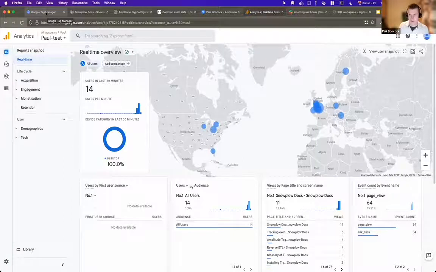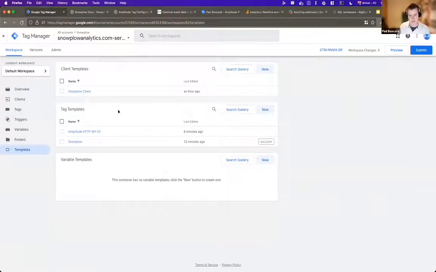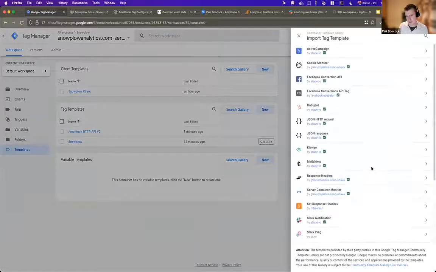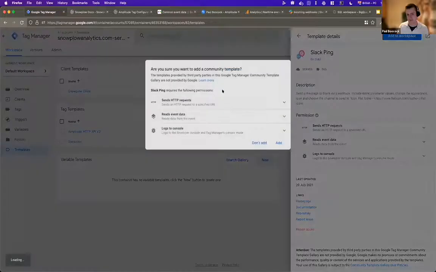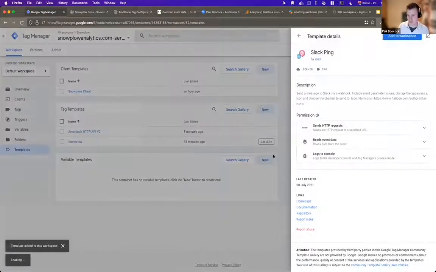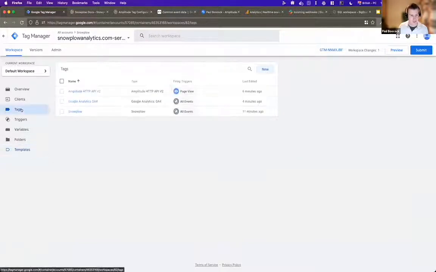They're all Snowplow or vendor-authored tags. Just for a bit of fun, I thought we'd wrap up with one more, a community tag, just to really show off the sorts of things that are coming with Google Tag Manager server side. And someone down here I spotted has built a Slack integration. And I know what you all desperately want in your lives. That is all of your Snowplow events landing in a Slack channel. Can't think of anything better. So that's what we'll quickly try now.